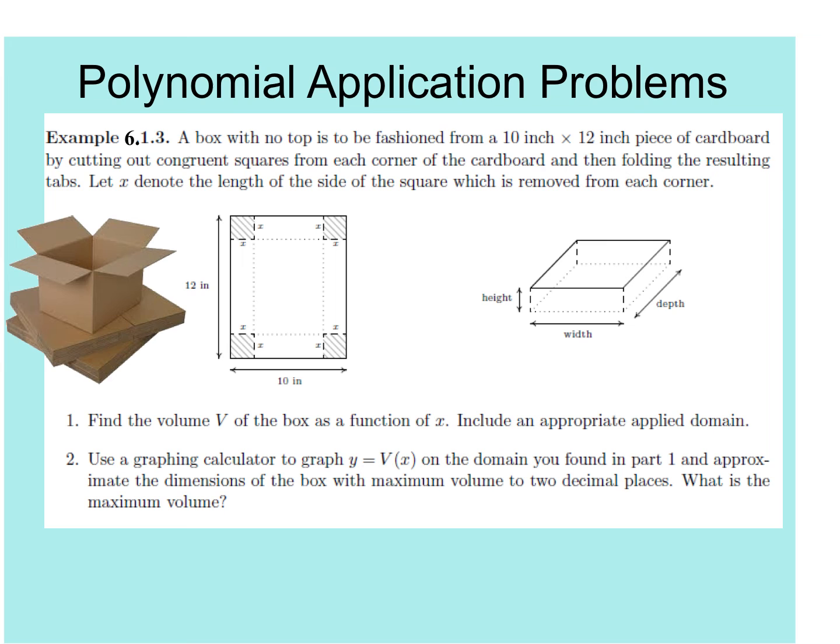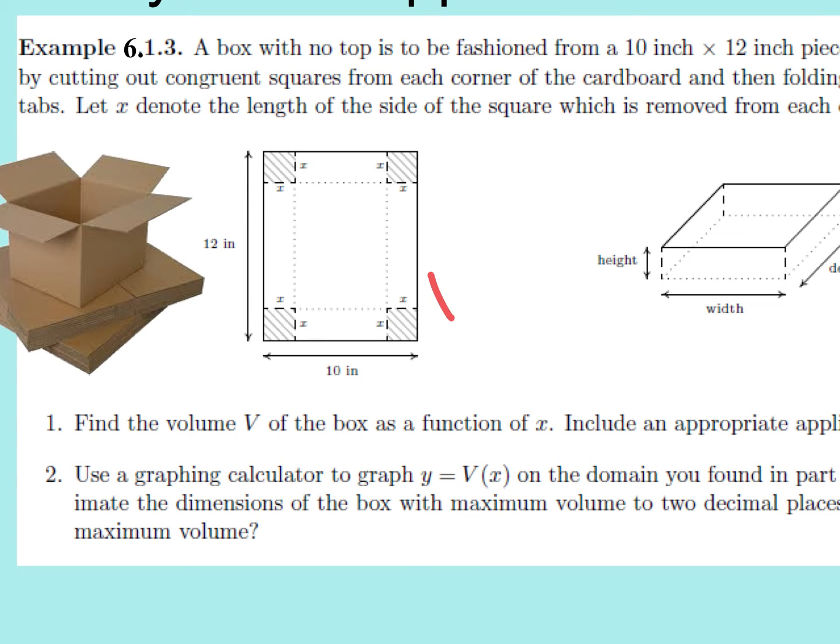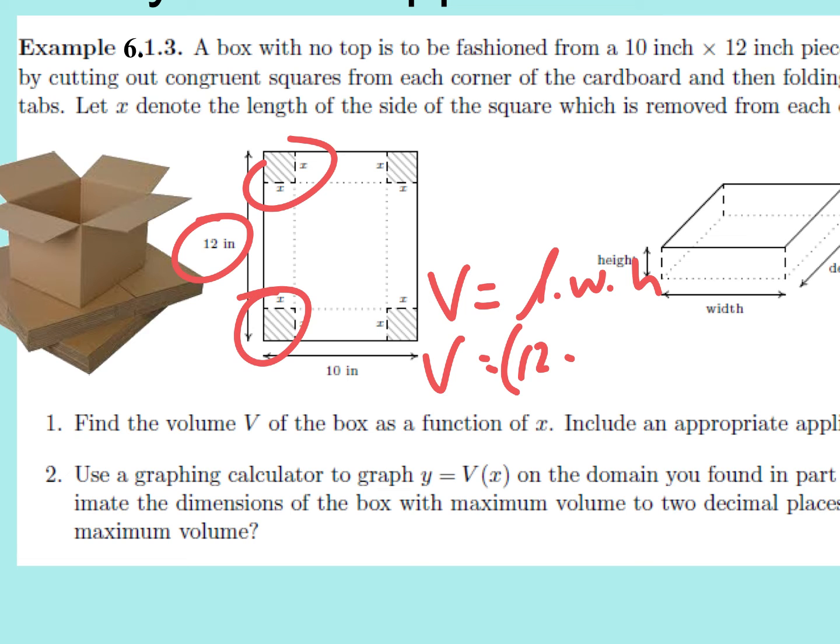Do you remember this problem? Well, let's see if you can do another one that's like it. A quick 2-second reminder. It came down to volume is length times width times height, and the volume had to be the length, which in this case was 12 minus something, because it's not going to be 12 anymore when you cut a corner out. And then it was the width, which was 10 minus something, and then it was the height. Okay, good enough reminder. New problem.